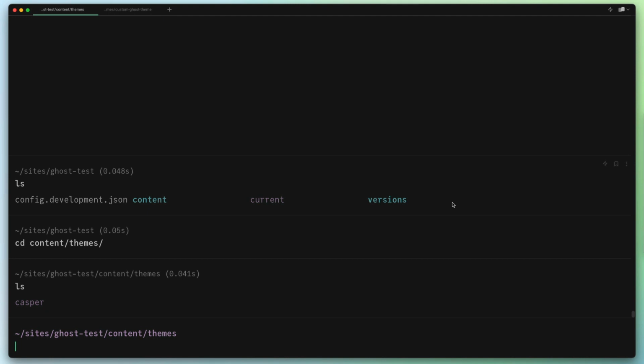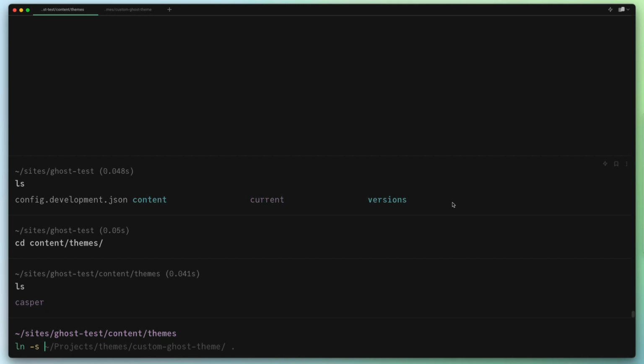And the way that we do that is we use the link command with the S flag, which is for symbolic linking. So this will keep the theme in the directory wherever you downloaded it, but symbolically link it to your Ghost installation. And this is good because it keeps your directory where you're working on the theme separate from the local Ghost install, which means that if the local Ghost install is deleted or something happens to it, nothing happens to your theme.